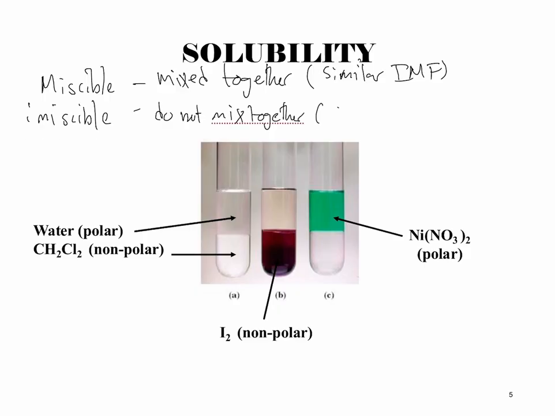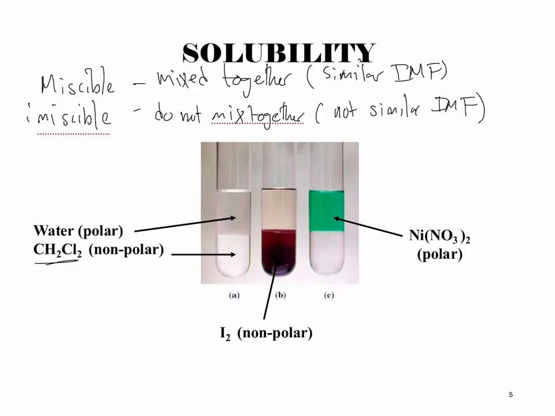And that would mean that we would have not similar intermolecular forces. Again, this goes to the idea that like likes like. Things that have similar properties like to stay with things that have the same properties as them. If they have different properties, polar and nonpolar, then they will separate. So here in dichloromethylene, that is a nonpolar solvent. Water is very polar, so those will not mix together.